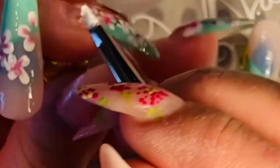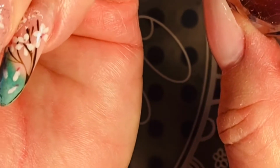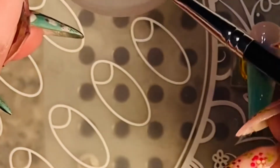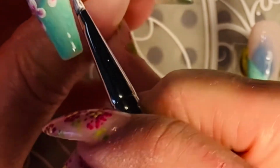Also depends on how big you want your flower, because now obviously you're not going to be able to do your finger around like this on yourself. But it wasn't any harder to do it on my own fingers, actually. Yeah, 3 of them on there. So I think I'm going to try and just get some more white and see if I got enough pink on there. And if not, then I'll get a little bit more pink. But I don't like too much pink.